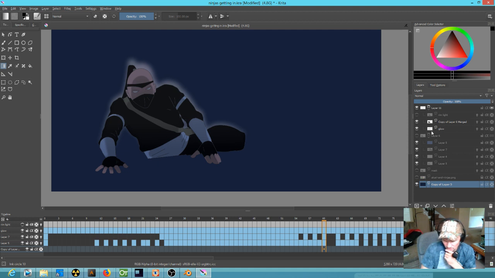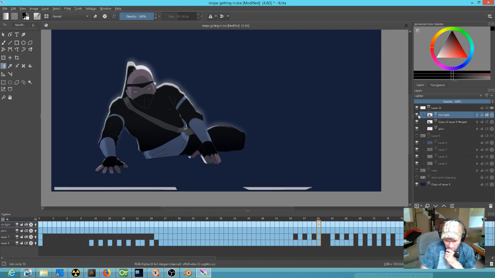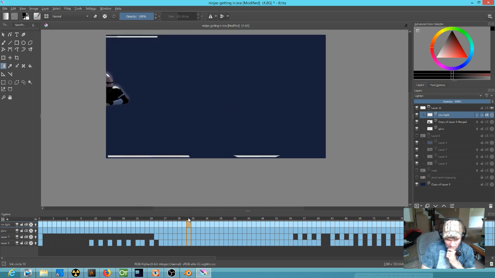So that seems correct. And obviously that's fine. So it's really this layer right here. This layer is seriously screwy. I think it's because of that perspective skewed transform I did.